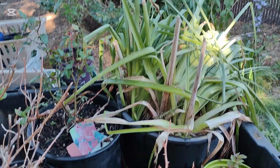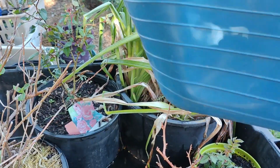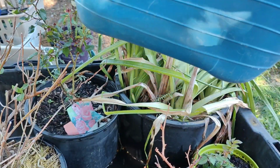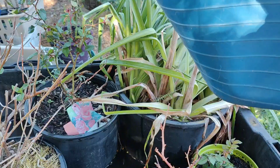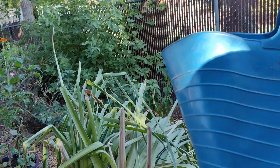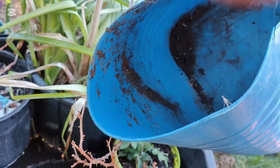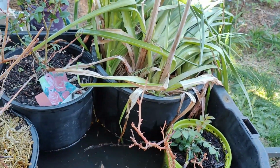So now I'm gonna get after all these plants, and all the trimmings are just gonna go in this. I got this from Target like 20 years ago. All right, maybe 15, but it's just a little tub. Can you see it? Tub with handles. This one actually doesn't have holes in it. The other one does, but it doesn't matter.